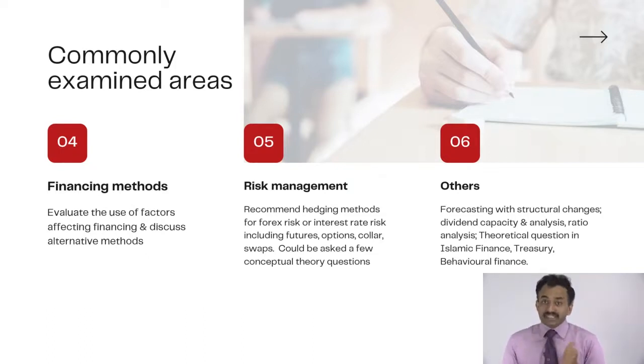Next, you have risk management, which is a guaranteed question in the exam. You're bound to have a question primarily focusing on either interest rate risk or foreign exchange risk, along with related discussion elements. This may take the form of you being asked to hedge using FRAs or futures or options or collars or swaps in interest rate risk, or forwards, futures, options, both OTC and market traded, as well as money market hedges in foreign exchange risk.